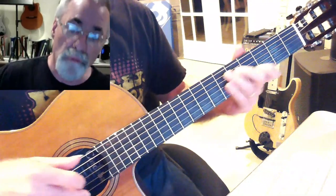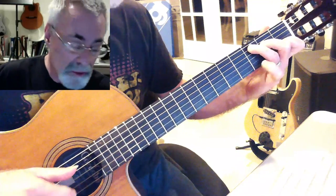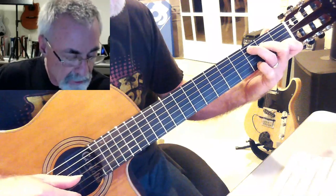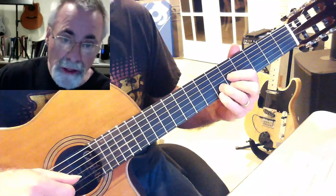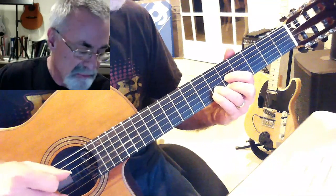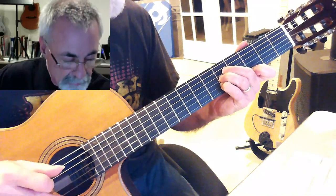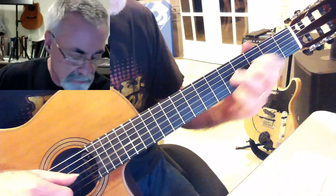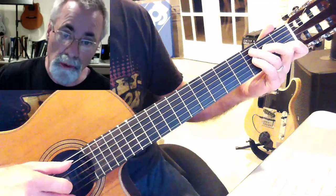This also has some voicings in it — a G on top of the C like so, and then an F up here at the fifth fret. It's kind of a D shape, a triangle shape. Here's your D, E, F, and then a C down here at the third fret. So that first part goes, and back to your first C.